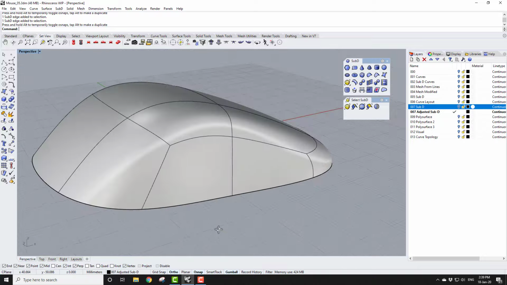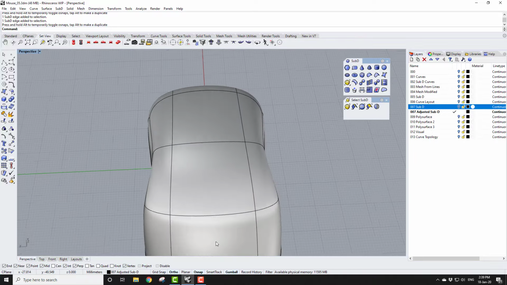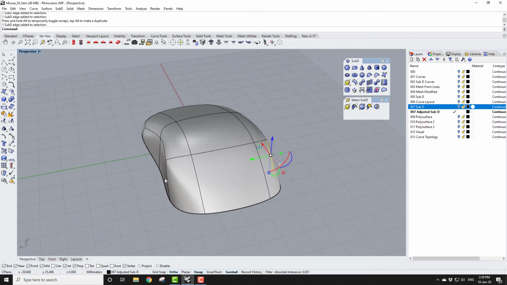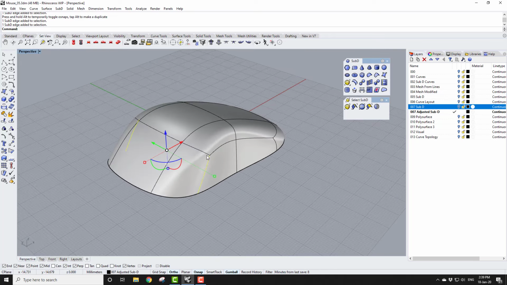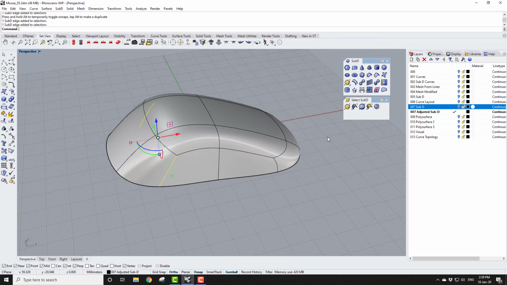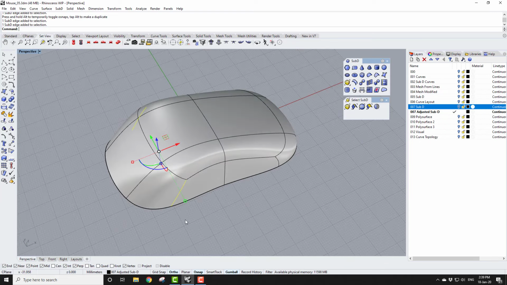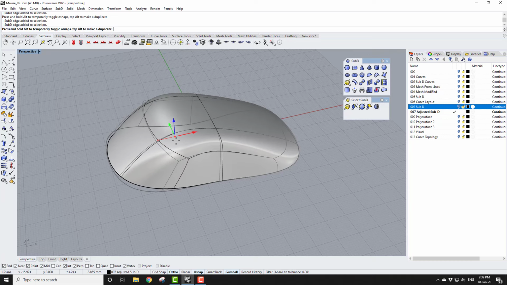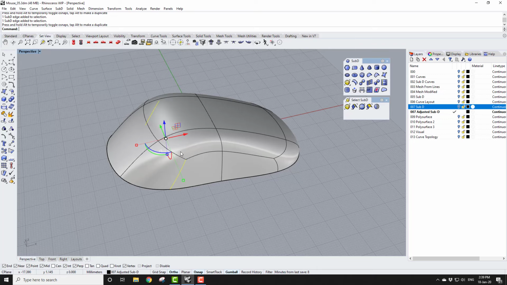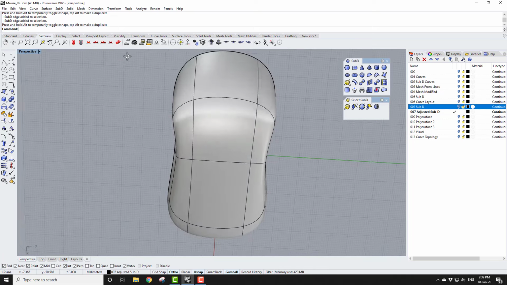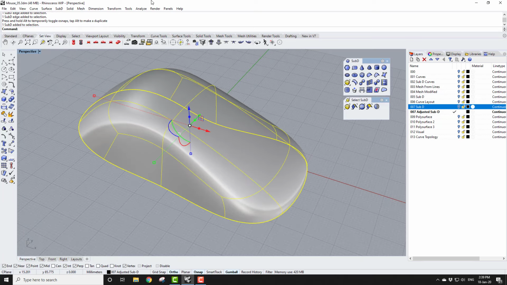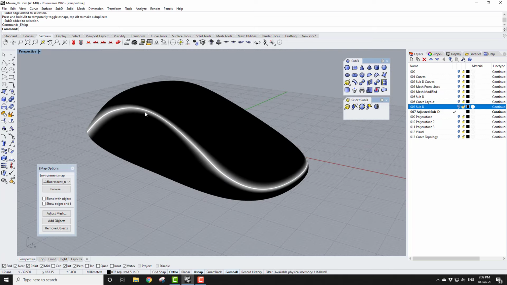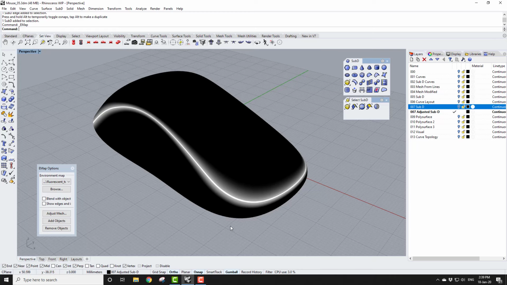Something like this. And then I just want to make the back slightly more rounded when I see this from above, so I should be able to do that by picking these two edges here, and pulling these forwards. So again, I'll choose to move these in the C-plane x-axis. So just pull these forwards, you can see how it's rounding that back off. Now this should maintain the topology and the shape, but again it's a good idea just to check with the environment map to make sure that we've still got the nice delineation of the shape here.